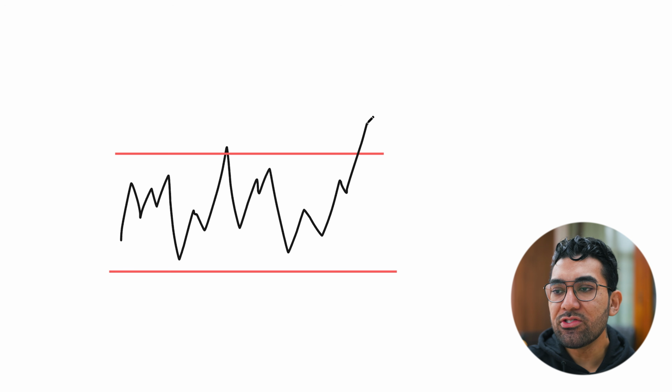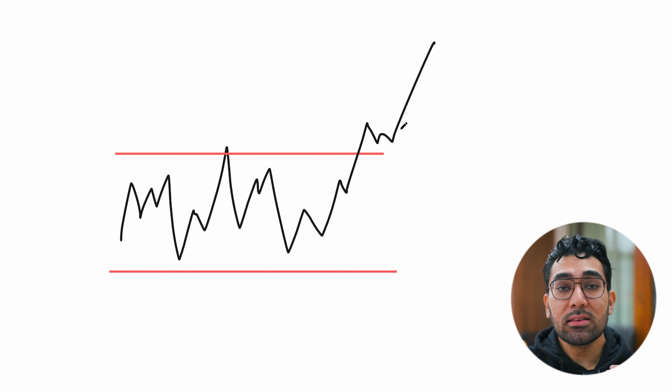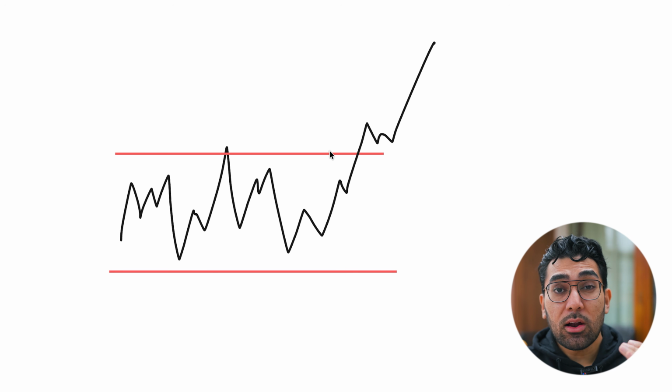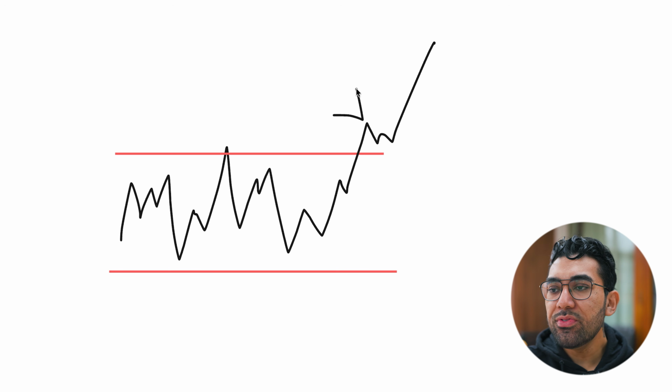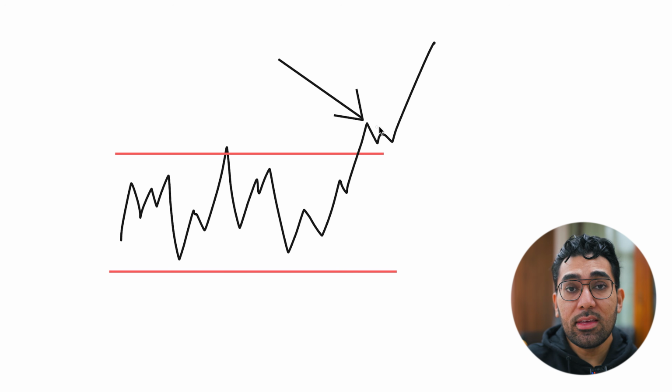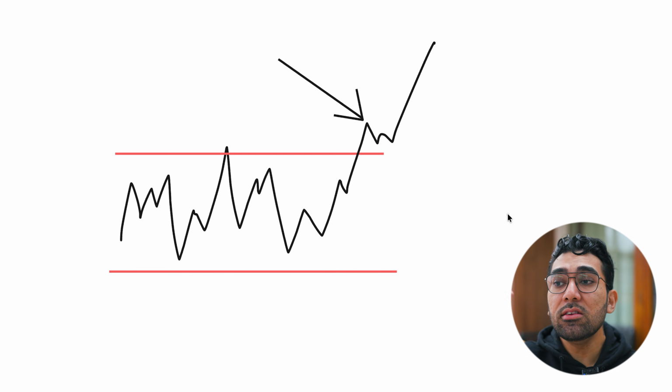Typically, what we're looking for as traders is for this price to eventually break outside of the range, something like this, and for price to then continue in the direction that it's broken. Same rule applies if we were going to the downside here, it would just be breaking the lower end of the range. Then, when the price actually breaks that range, a trader would then be looking to execute a trade around about in this area to take a long, in this example, into the direction, right? So to continue the trend to the upside.